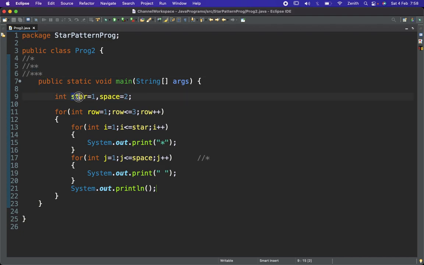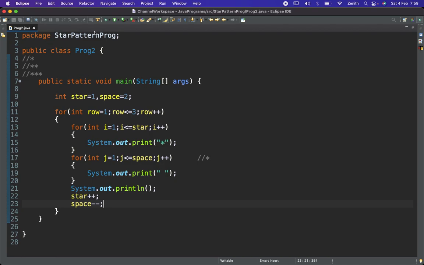So the star value is increasing row by row, and the space value is decreasing row by row. So that's why I will increase star plus plus and space minus minus. Why is it so? Because the stars increase 1, 2, 3, and the space is like 2, 1 and 0.